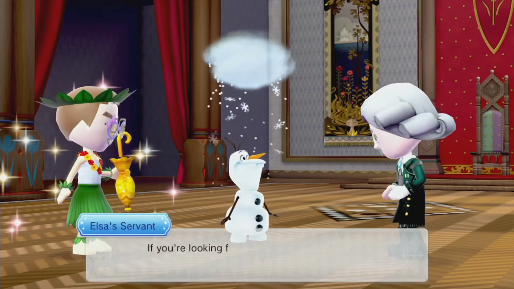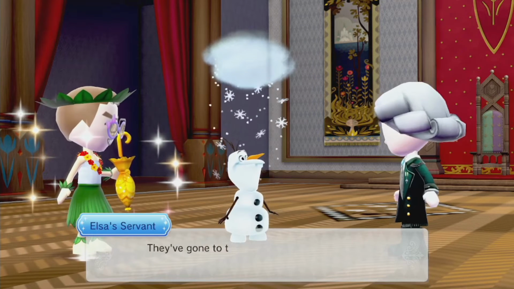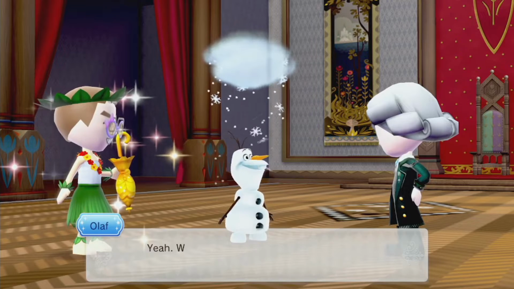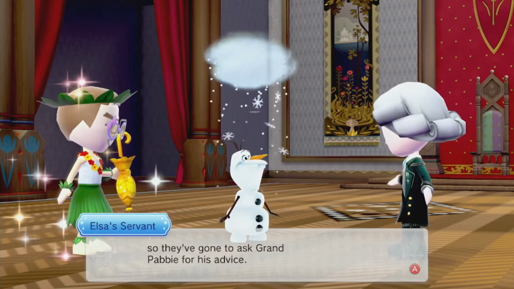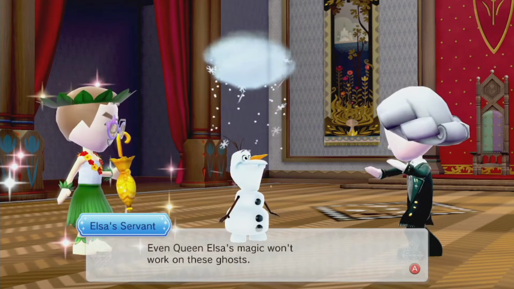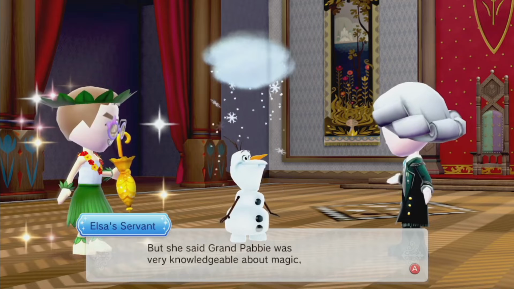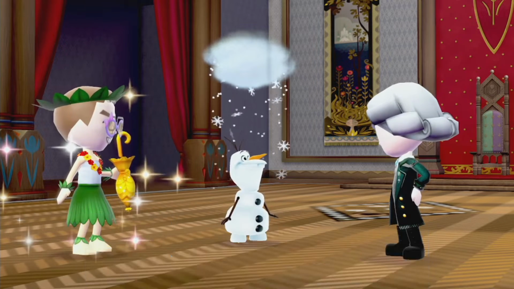Oh, I see you've returned. If you're looking for Queen Elsa and Princess Anna, I'm afraid you won't find them. Yet, why? They've gone to the Valley of the Living Rock by the North Mountain. Yet, why? Some dangerous ghosts have appeared in Arendelle, you see, so they've gone to ask the Grand Pabbie for his advice. Yet, why? Even Queen Elsa's magic won't work on these ghosts, but he said Grand Pabbie was very knowledgeable about magic, and he might have some ideas on how to get rid of them.